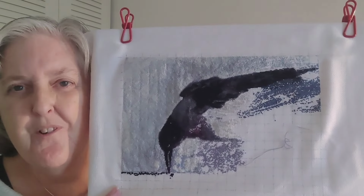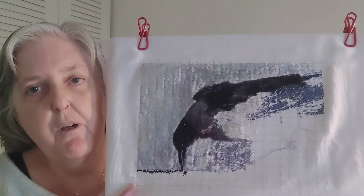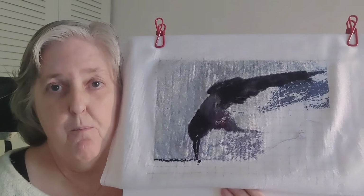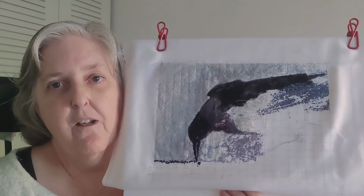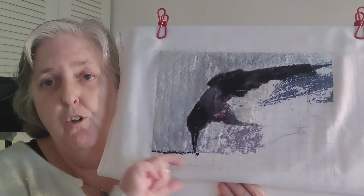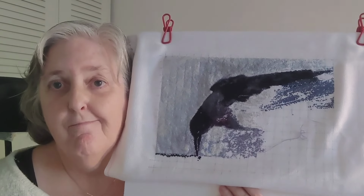So I'm up to 16.29%. I didn't write it down because I've been currently playing with Pattern Keeper and deciding, do I want to chop off the last partial row of pages? Do I want to chop off more? Do I just want this to be long and skinny and just have a little bit of the area he's sitting on? I have no clue.